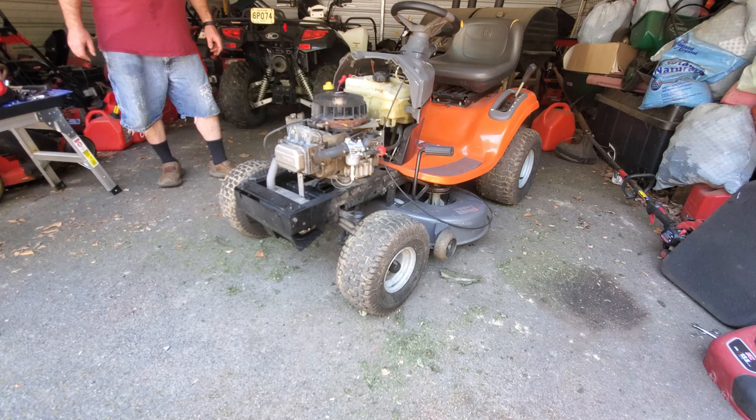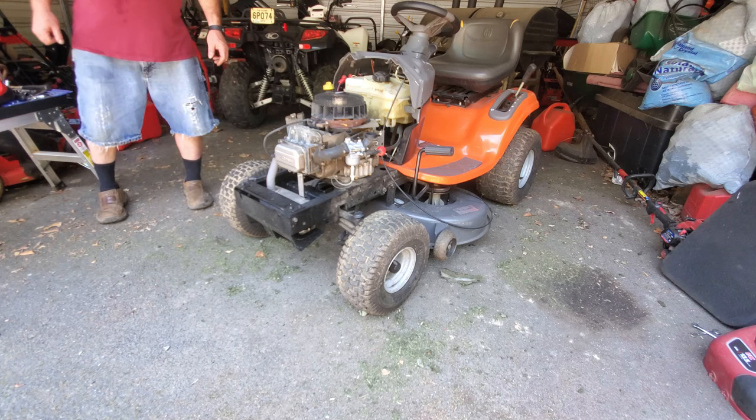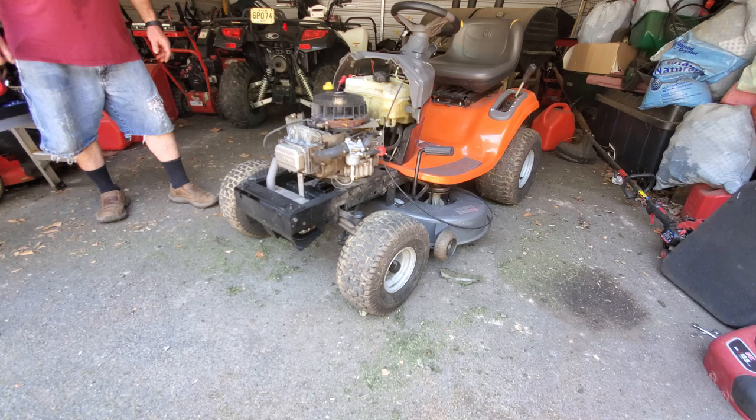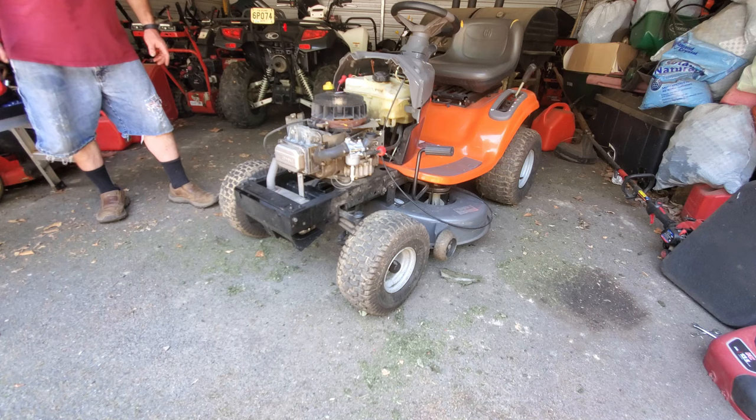But I think for the most part, the engine's good. I think the biggest problem that I ran into was the boot for the spark plug, which was maybe causing the spark loss and intermittent backfiring. And then the choke was a problem; somehow it got set the wrong way. Now it actually starts and runs all on its own. I don't even need to spray it, and it doesn't even backfire when it starts up.